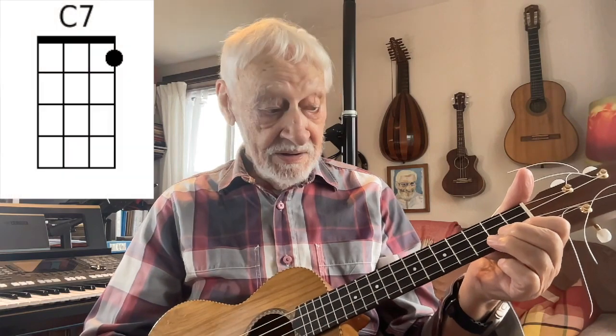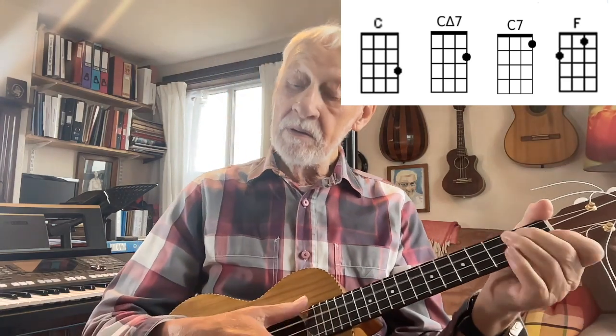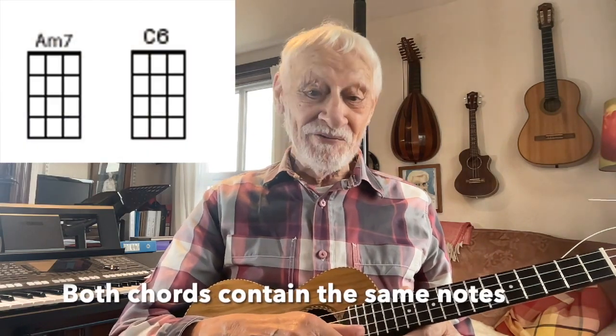The C chord will be familiar, probably the first chord you learnt. And the C7, Cmaj7 — it's only one fret lower. Those three chords, C, Cmaj7 and C7, make a very nice rundown to an F chord. Cmaj7 is often used. And then there's the C6 chord, which is all the strings open, surprisingly like A minor 7, for reasons I've talked about in several of the videos.